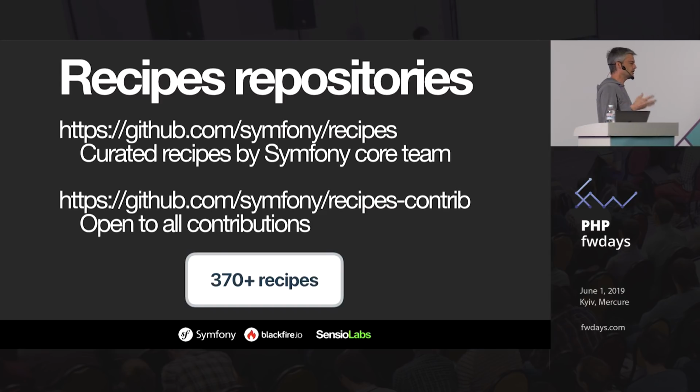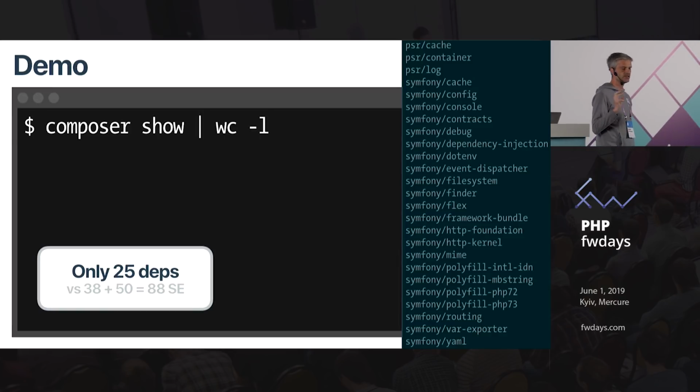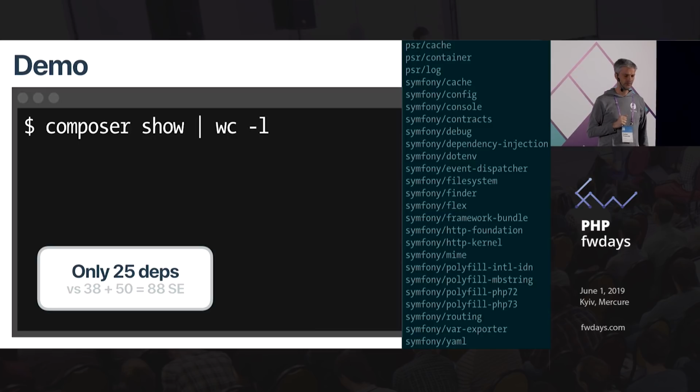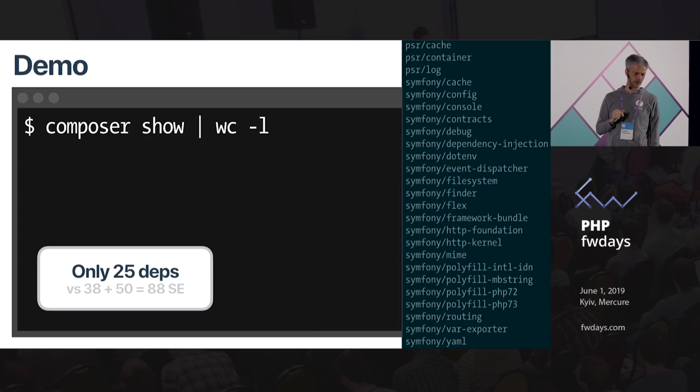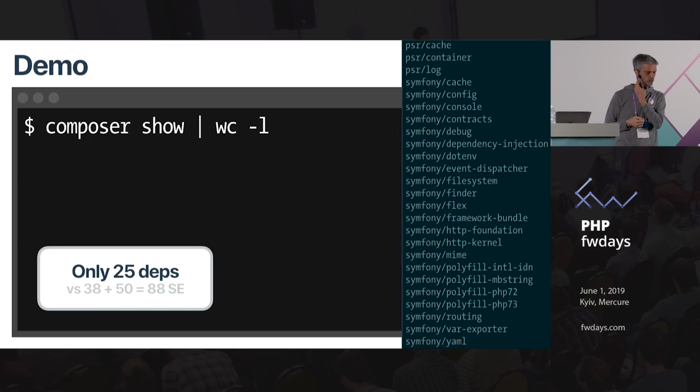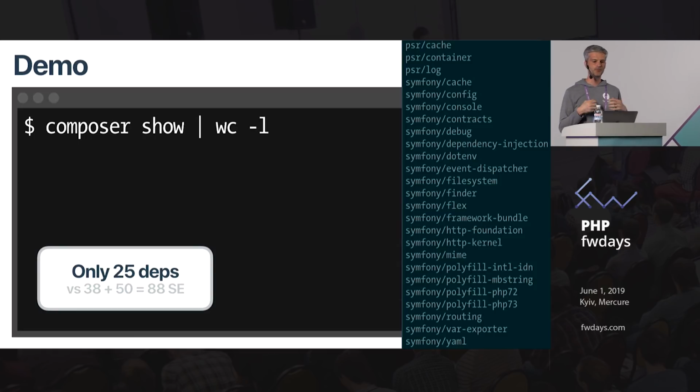Okay. So if you're using Symfony skeleton, you also get fewer dependencies, because you don't get Symfony, so all the components and all the bundles in there. You only have 25 dependencies. And if you have a closer look, you will see that most of them are not really dependencies. We have a bunch of PSRs, and that's only about interfaces. We have polyfills so that we can use newer features from newer PHP versions, even if you don't upgrade. And then we have a bunch of core dependencies that are useful for any Symfony project.